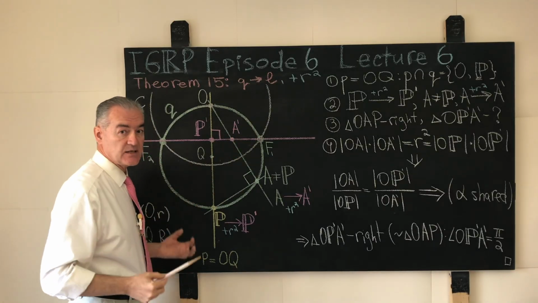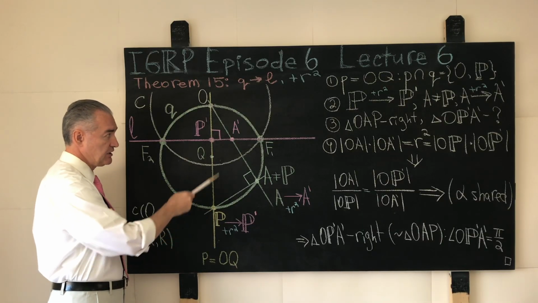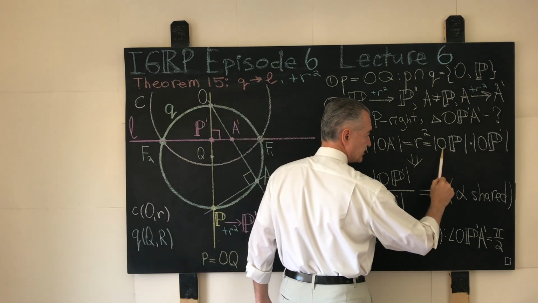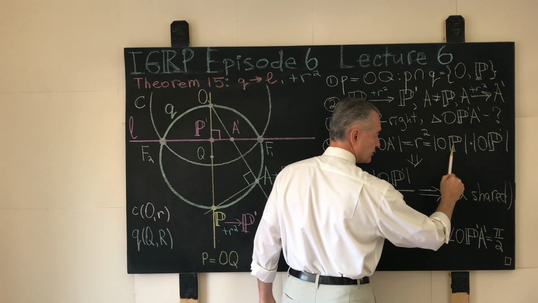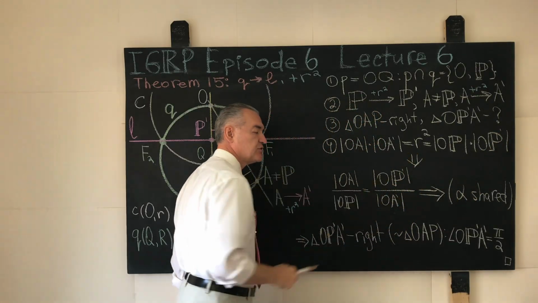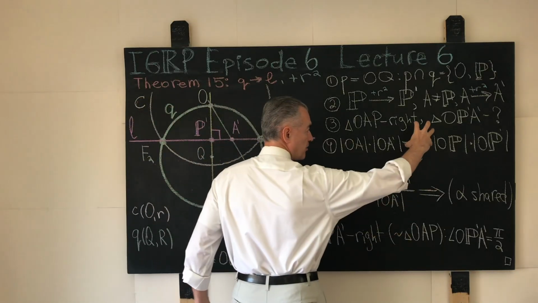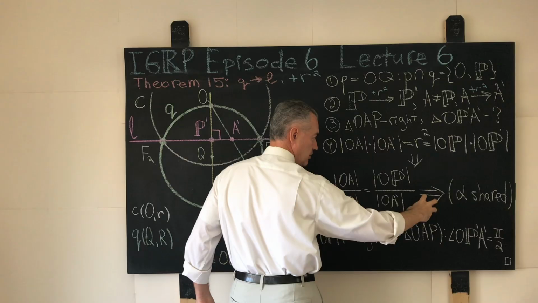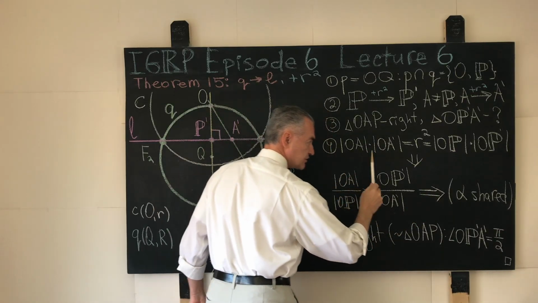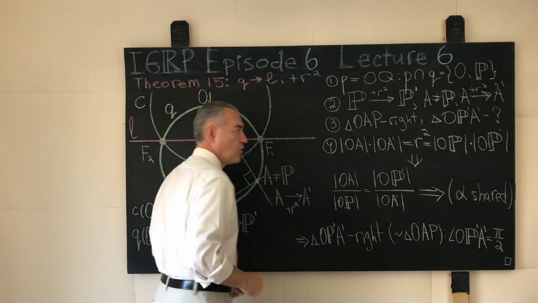And exactly the same relation must hold for the pair of points P and P prime. The product of the distances from the center of inversion to the point P and then P prime must also be one and the same square of the radius of inversion. Now we drop the square of this real number. The expression shown over here on the left hand side of the equal sign must be equal to the expression shown over here on the right hand side.